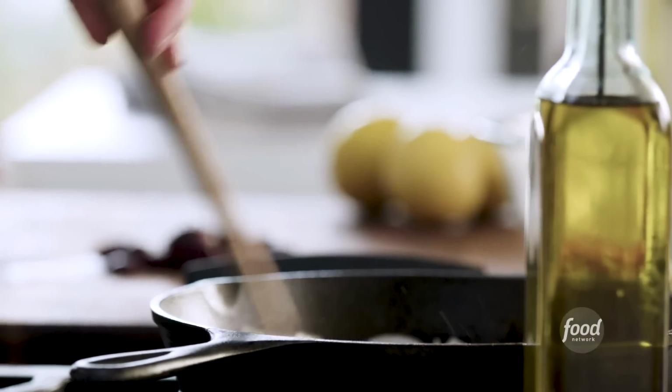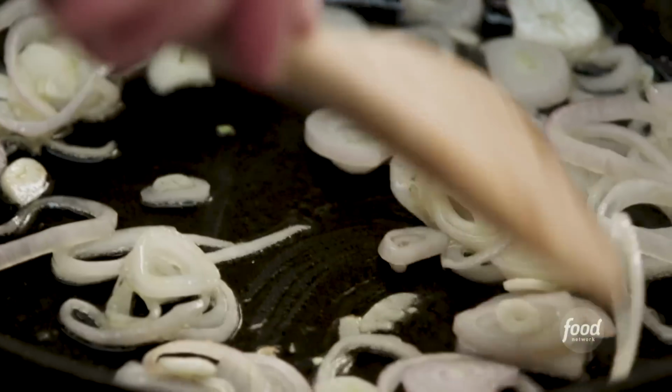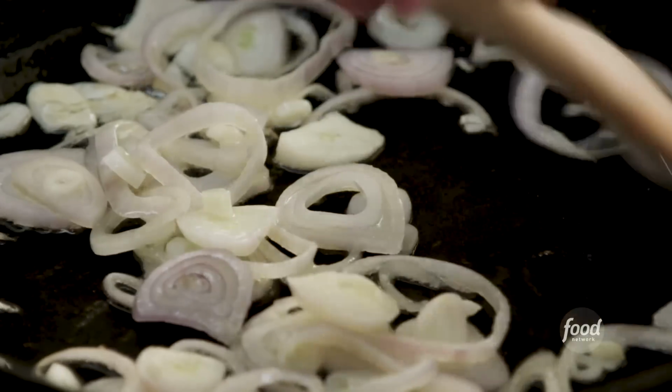And I don't want you guys to be afraid of cooking with fish like I was in the beginning. I avoided it for a long time. And then when I started really cooking with fish and realizing how easy it was and how quick, it's a weeknight meal just made for quickness.